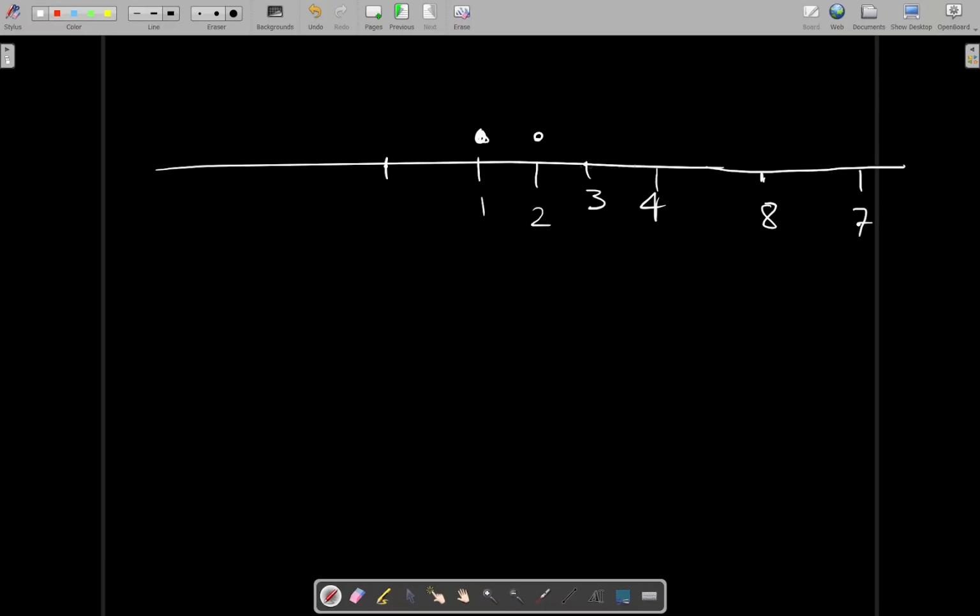So what is the leftmost position that can be achieved? We will be checking for that. So let's say initially this position is having a range of 3, let's say 7 on the right hand side.